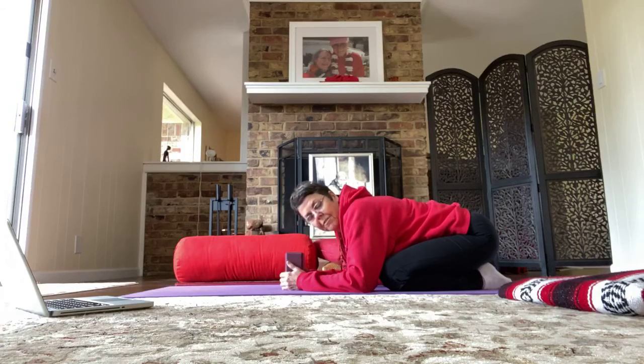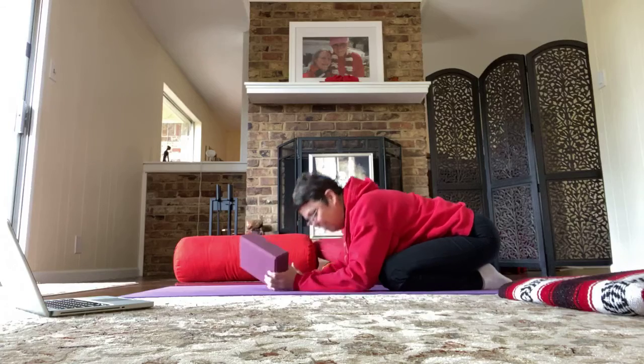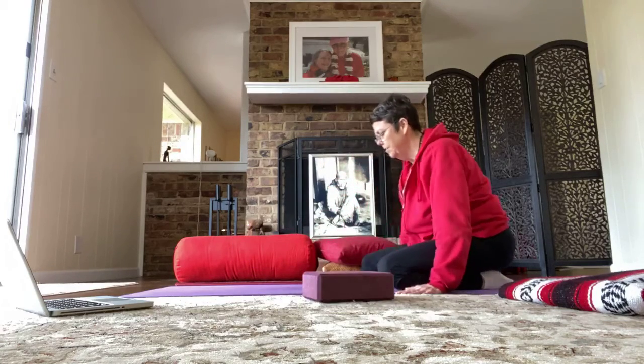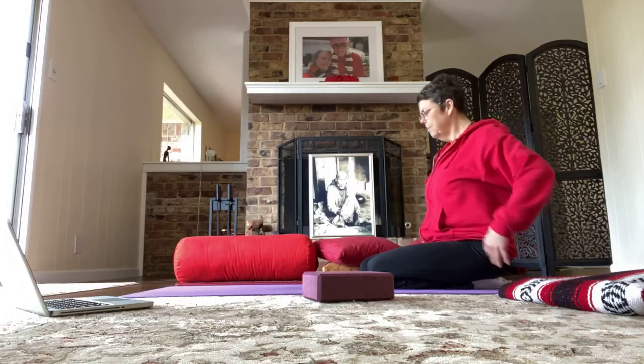It's important to have your feet together and your knees wide. And breathe deeply. Okay, and now put your block aside. We're going to sit on our knees and feet. Before we do the other side, let's do a little bit of a shoulder stretch.